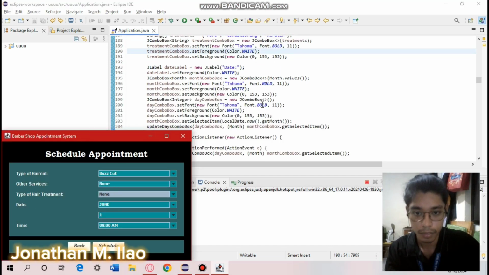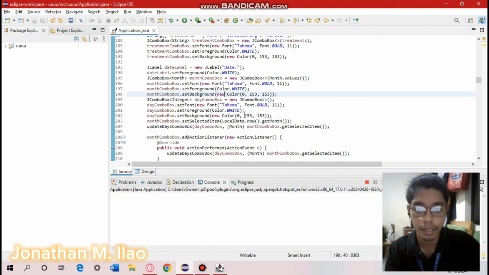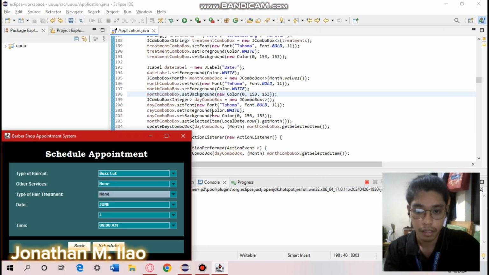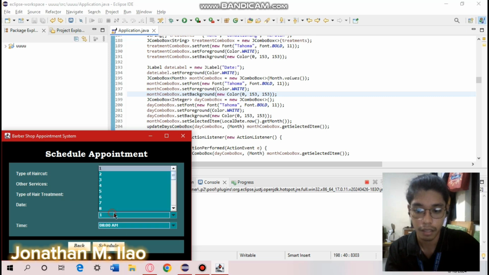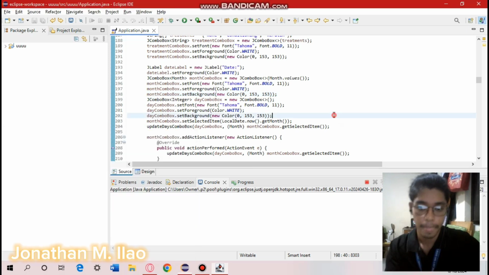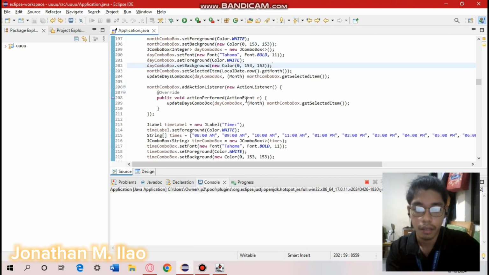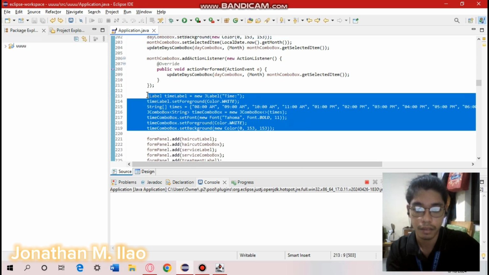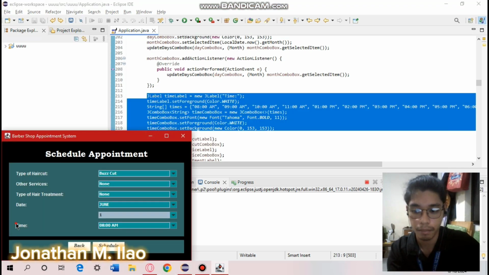So sa date mayroon tayong dalawang drop down box. So sa dalawang drop down box mayroon tayong month and then number of days sa isang month. So from 1 to 30. So ayun. Moving on. Meron tayong time. So sa J-label na time, ito siya.